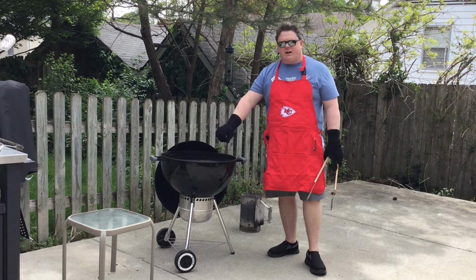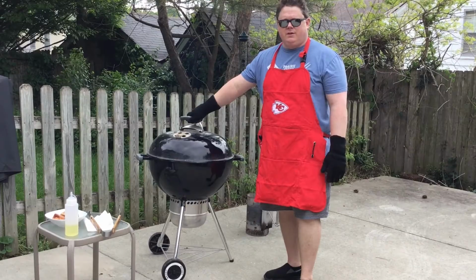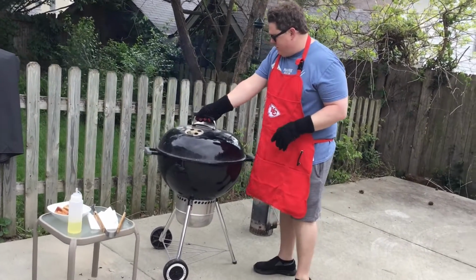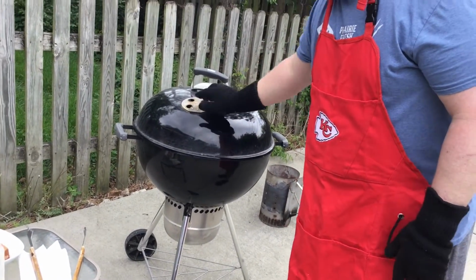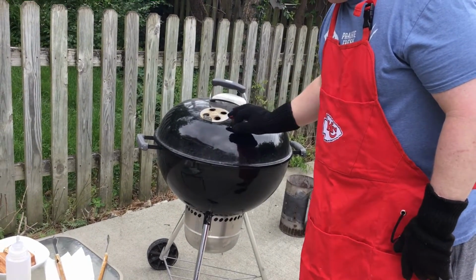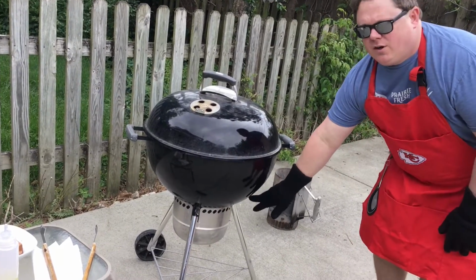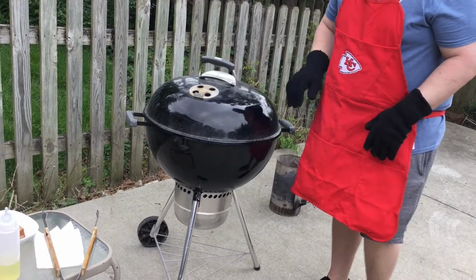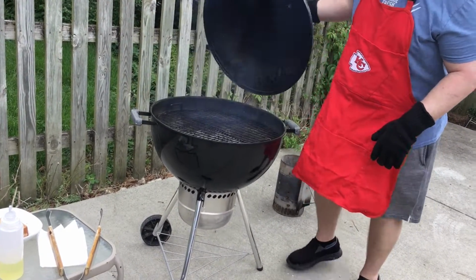It's also going to make any kind of charred bits that I had from a previous cook a lot easier to scrape off. Okay, it's been about 10 minutes and my grill is ready to go. I'm going to come in here and take a look. This is very hot, so I want to make sure you're wearing your gloves, but I can control the vents here of how much airflow is coming in. I also have the airflow open down here, and that creates ventilation. So we can sear, we can also do indirect heat. So I'm going to take this off.